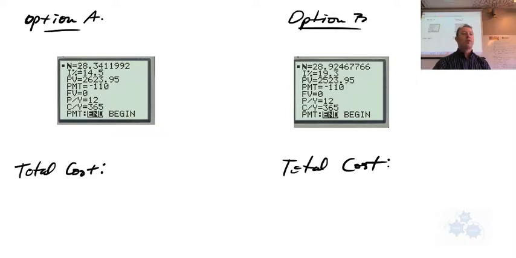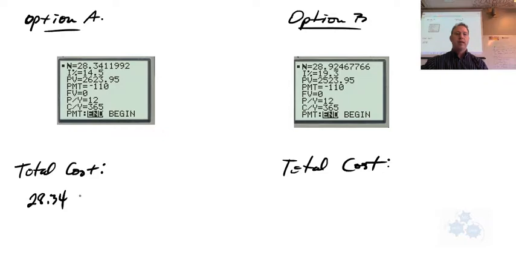So what you want to do first is calculate the number of payment periods, which should be 28.34. Did anybody get that for option A? 28.34? I just didn't put the compound in there. Okay, so you didn't fill in this one down. Okay. So 28.34. We're going to keep that in mind here.